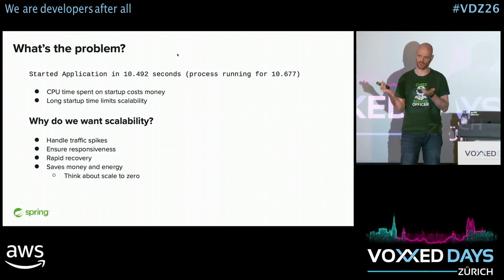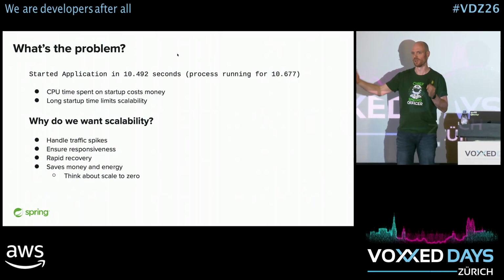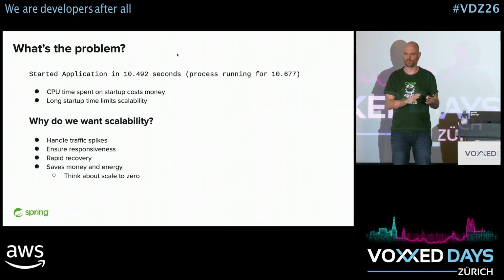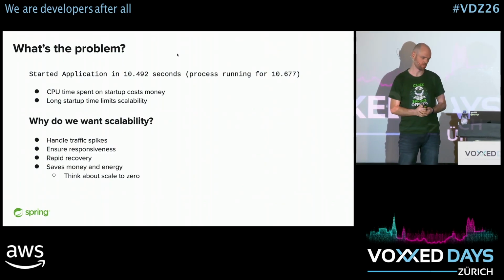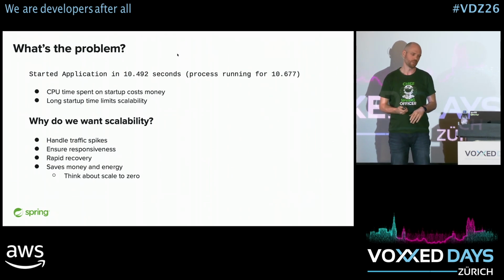And if you take that to an extreme, that's essentially scale to zero, right? There is no instance running, no money spent on anything, and then a request comes in, and then you scale up. And this only works if you can start fast, because no customer is going to wait for like 10 seconds to handle this request. But if you can start in, I don't know, 100 milliseconds, 300 milliseconds, that's totally acceptable. No instance is running when no traffic is there. The first request comes in, you start the application, let it handle the request, and everyone is happy, and you save essentially money and energy. So this is why we want to have fast startup.